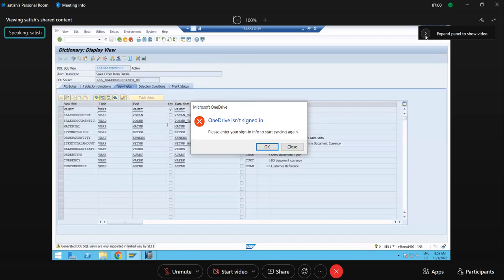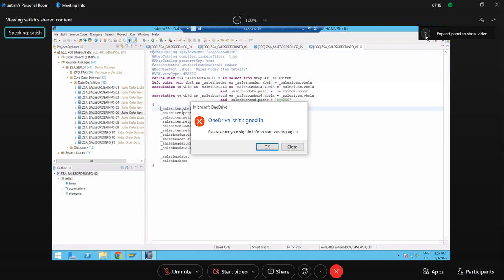See here, there is a field called key. Automatically a key is defined, only MANDT has been defined. There are no other keys specified as part of this CDS, because in the CDS you have not specified any key. Just as you define keys for a table, in a similar pattern you need to define keys for the CDS also, guys. It is not that specifying a key avoids duplications. Whenever you use this CDS as part of a third party system, or for consumption of OData, if there is no key then it is not going to work.